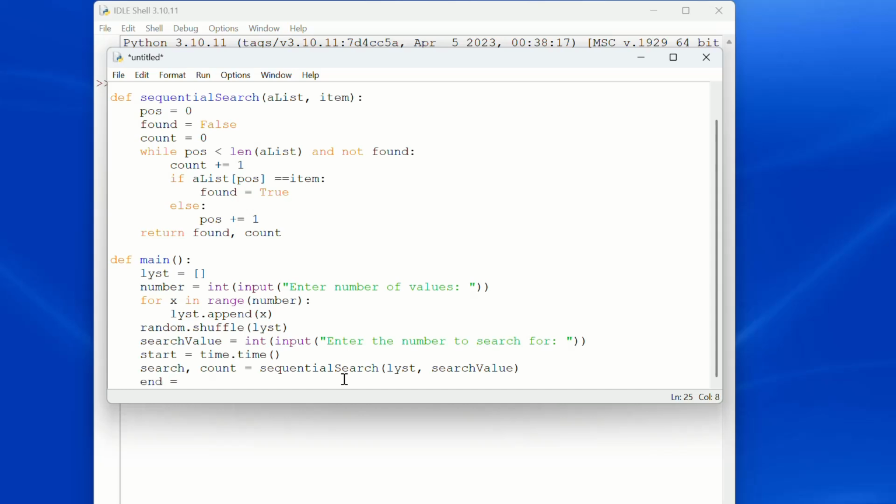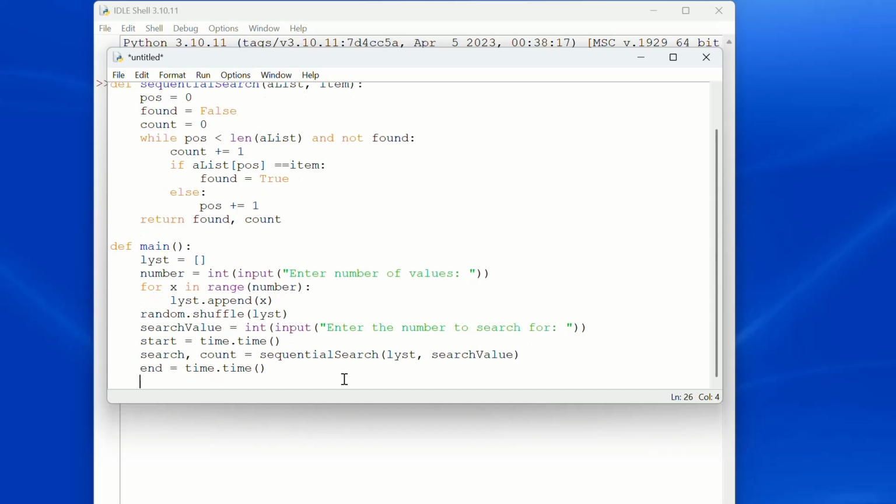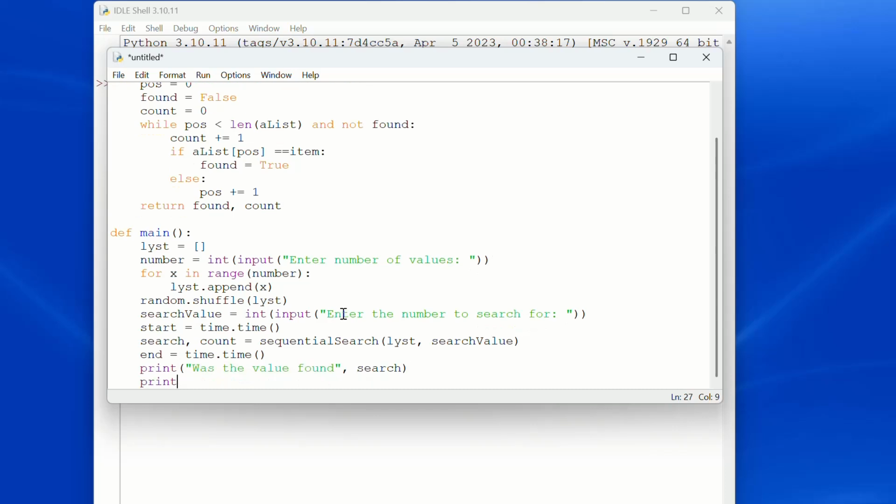We're then going to get our end time. And then we'll print out our results on this. So, was the value found? That's our search. How many comparisons?